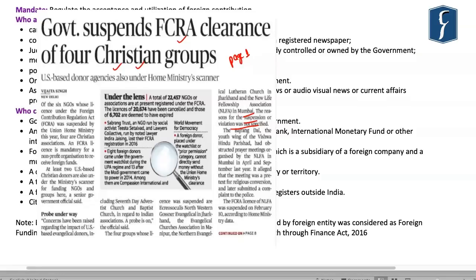Apart from that, recently the central government introduced the FCRA rules, which empower the central government to declare any organization to be of political nature. Once declared as an organization of political nature, the central government can prohibit such organizations from accepting foreign funding. In response, the Supreme Court of India felt that these rules can actually be misused to target those organizations that criticize government policies. So what the government can basically do here is, if any organization is criticizing its policies, the government can simply declare such an organization to be of political nature, and once declared so, it will no longer be able to accept foreign funding.